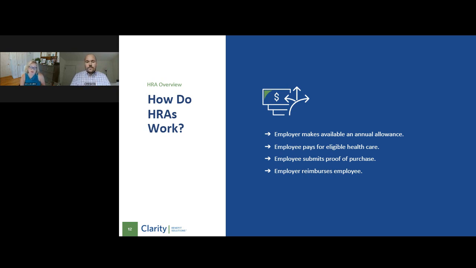Benefits administrators offer various ways to accomplish this as well, including the ability to submit receipts via mobile apps. And finally, the employee is reimbursed by the employer unless they have already swiped their debit card to pay for the expense. Again, a variety of ways may be set up to accomplish this, including automatically via insurance carrier data, if it's an HRA that's tied to a group insurance carrier, of course.